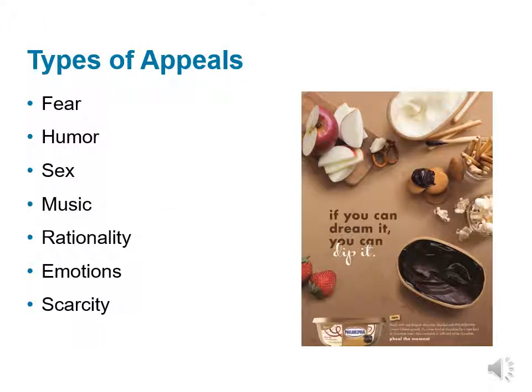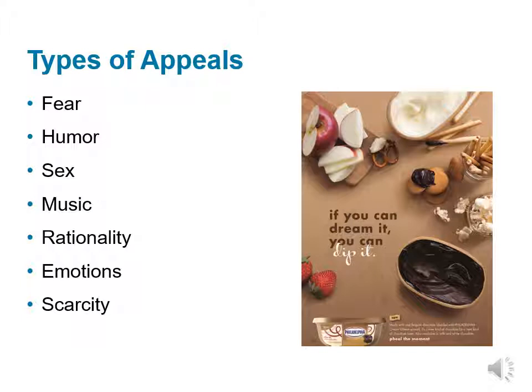Advertisers have 7 different types of appeals they can use. The type of appeal chosen should be based on the creative brief and the objectives of the ad campaign. If a means-end chain has been developed, then ideas on which appeal would work the best can be generated. While almost any appeal can work in any situation, some appeals would be more appropriate than others.